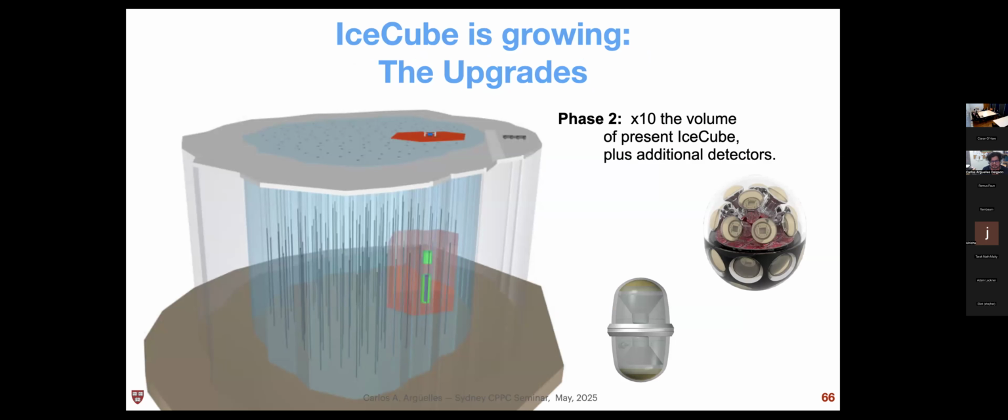Later, we hope to build IceCube second generation, or IceCube-Gen2. That's supposed to be about 10 times larger than IceCube. It's going to use next generation modules that, unlike the original IceCube, which had a single photomultiplier tube per detector, will have multiple of these. And by the way, this will be deployed with our IceCube Upgrade, which we are putting out this December. So we're going to test these detectors now and then put them in, hopefully, Gen2.